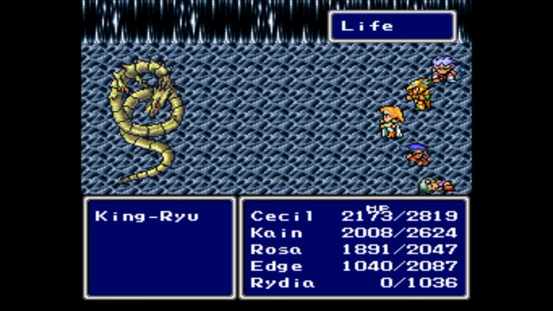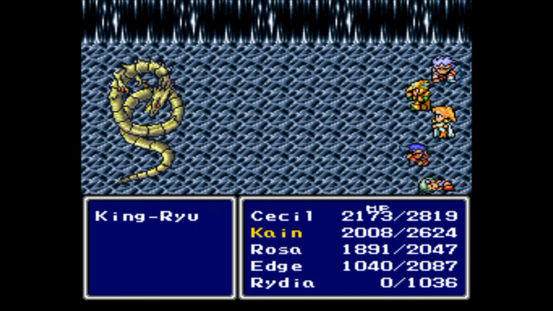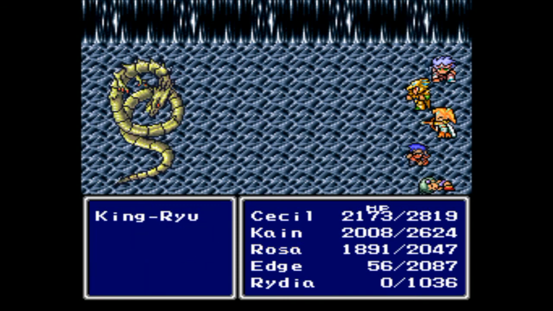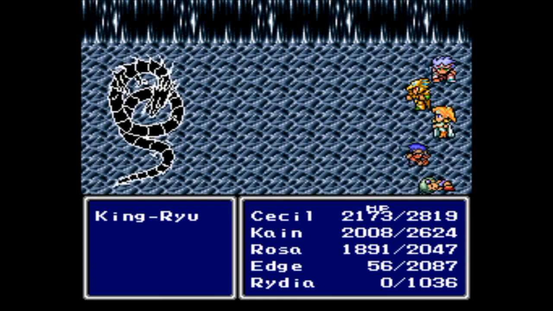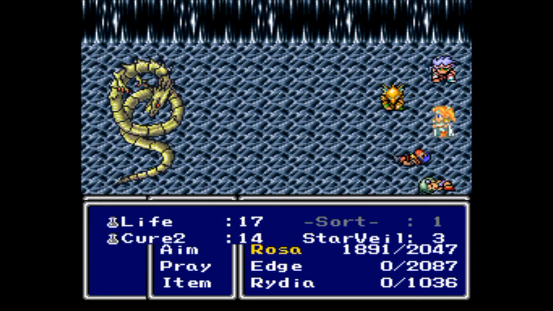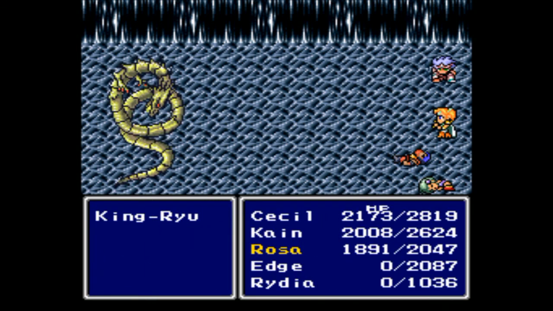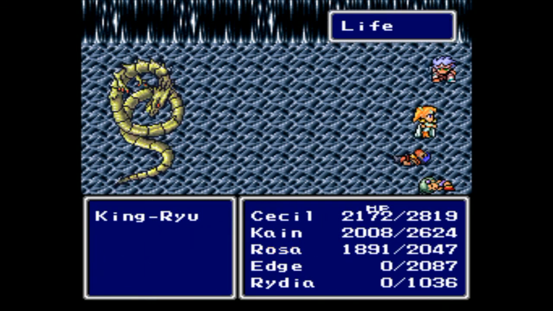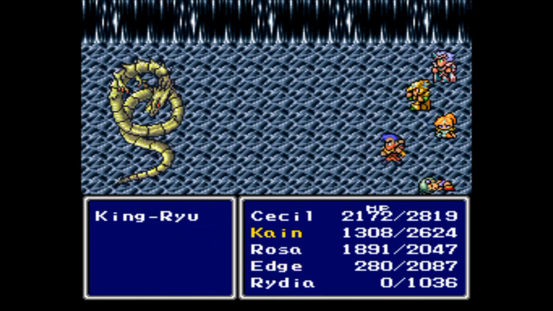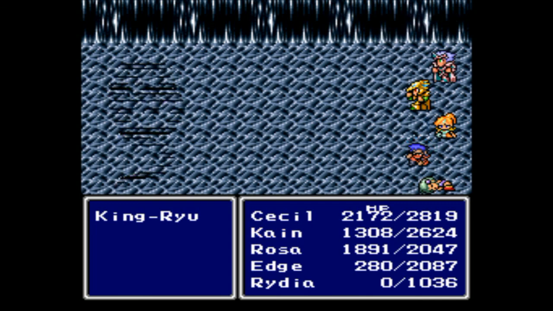Just about missed it. I'm curious if it actually goes off their regular HP values, or XP values, or if it goes off of whatever the fights are supposed to be. Like, I'm not sure if this is going off Bahamut's, or if it's going off of the King Ryus. Come on. There we go. Yep, it goes off their regular ones.